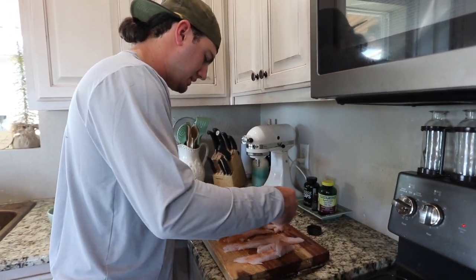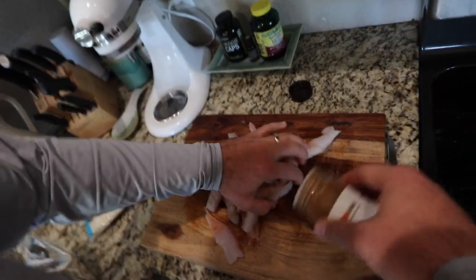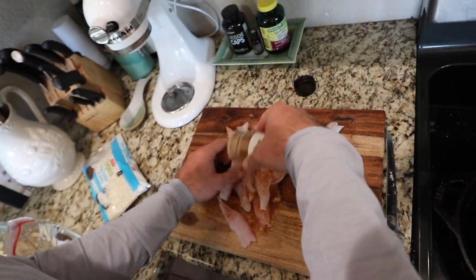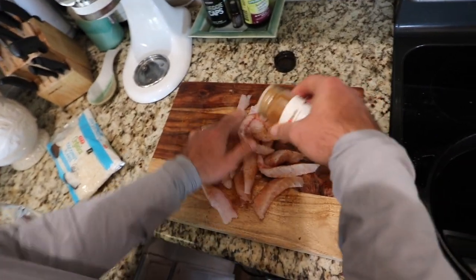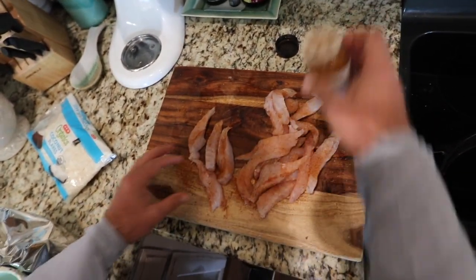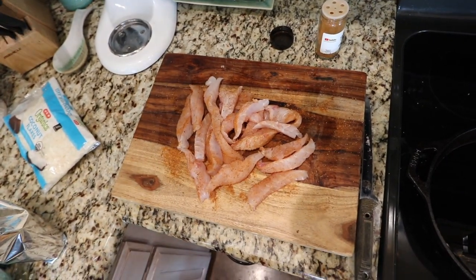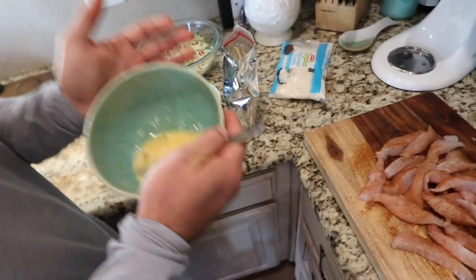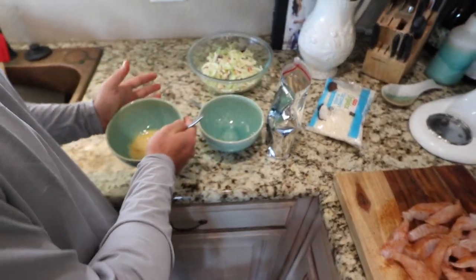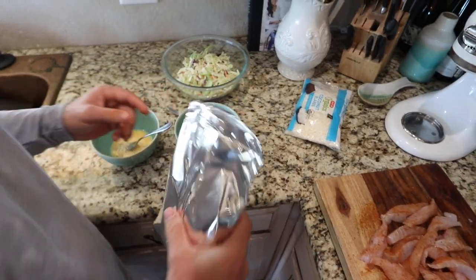But we are gonna season this fish up pretty good before we roll it around in the breadcrumbs. That way the fish itself is actually seasoned. Good, just like that. Now what we're gonna do, I just went out to the chicken coop and got two eggs. These are small eggs from my small chickens. And we're gonna do half and half panko breadcrumbs and coconut.